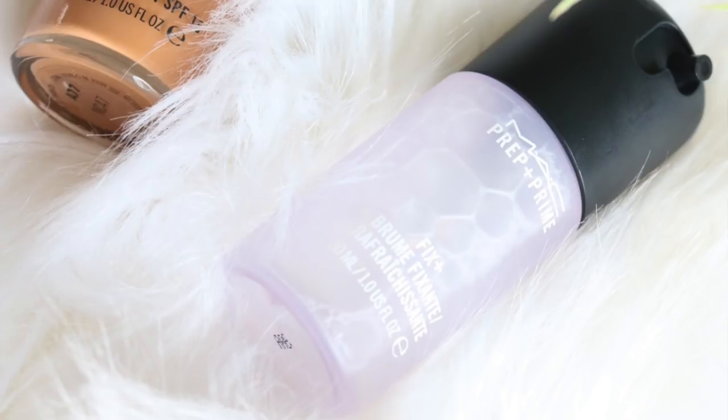Just before Black Friday, on the Thursday, I was at MAC and I picked up a couple of things. Now these were the ones that were in the Black Friday sale. I got three of these. This is the mini Fix Plus, and this one is the one in lavender. As you can see, the bottle is a lavender color. These normally retail for about 200 rand. I picked it up for like 80 or 90 bucks, somewhere around there, and I got three of them.